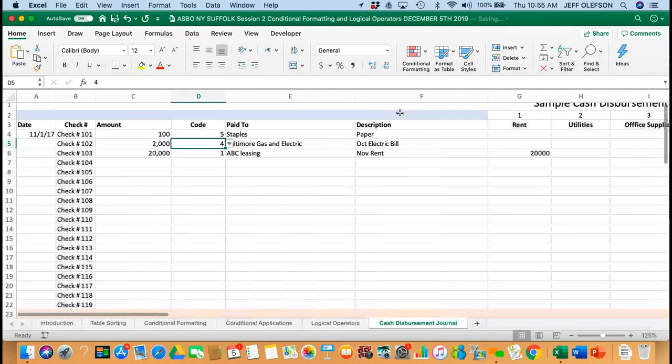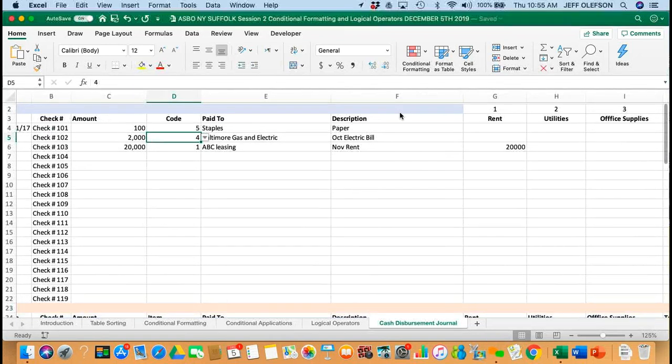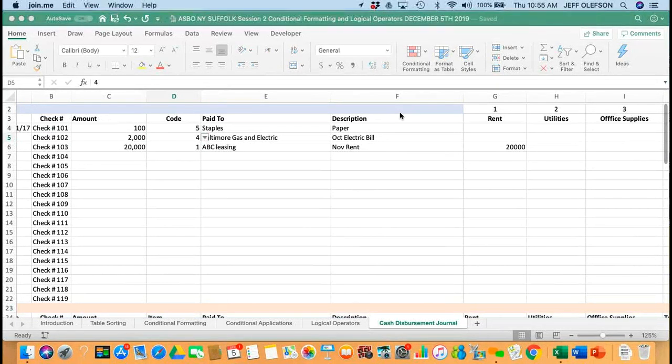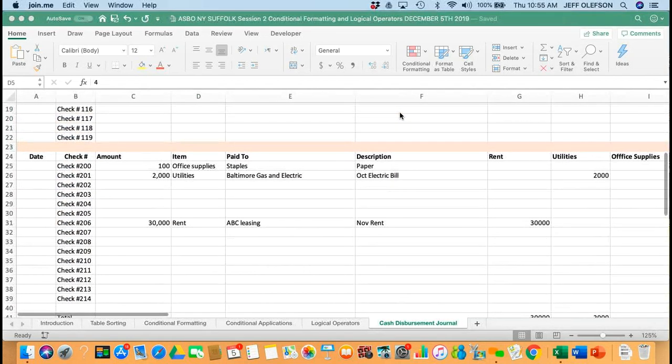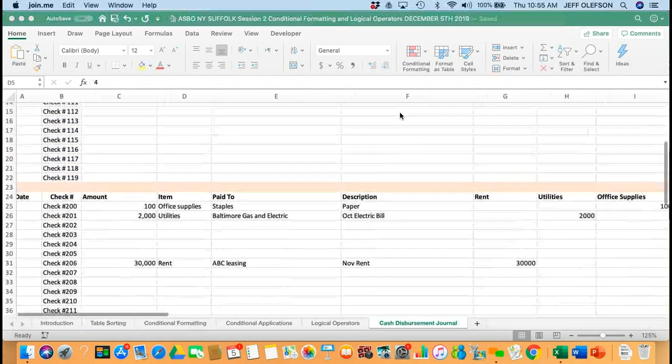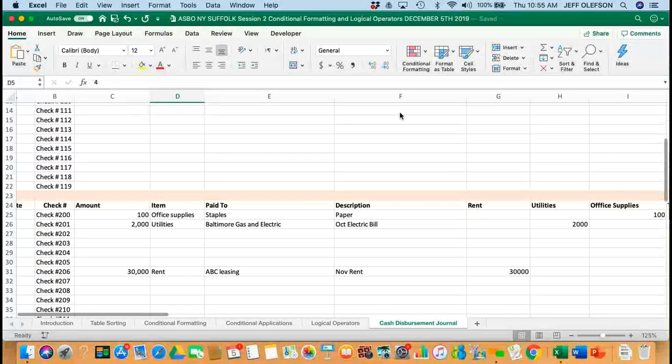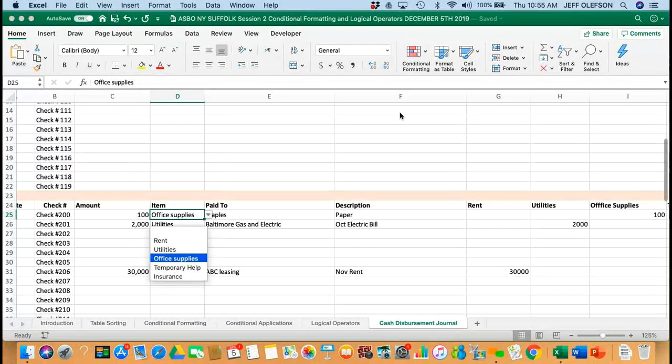Now, of course, there's only one thing I don't like about this. Or I can even make it better. Why do I have to have codes? Why don't I just put in the names? Because I can do a drop-down menu, right? So here's the very same thing down below, but now instead of having 1, 2, 3, 4, 5, I actually have rent, utilities.